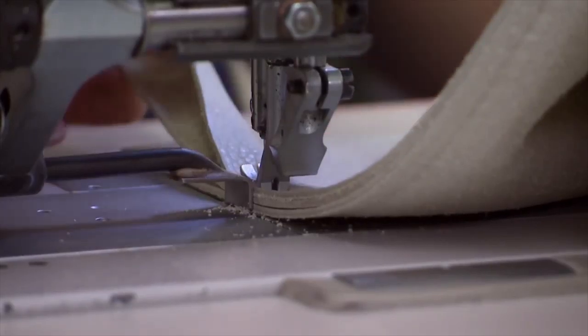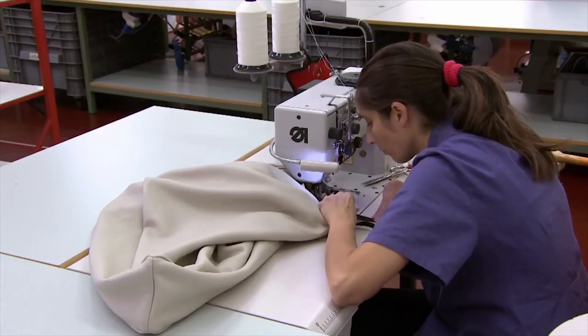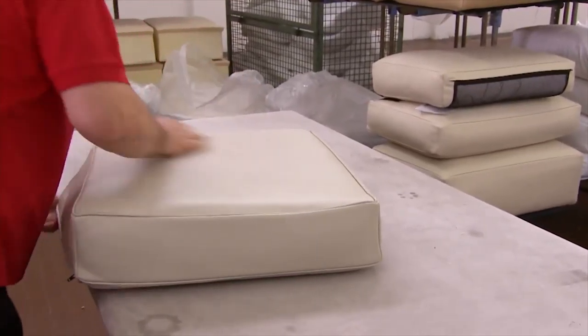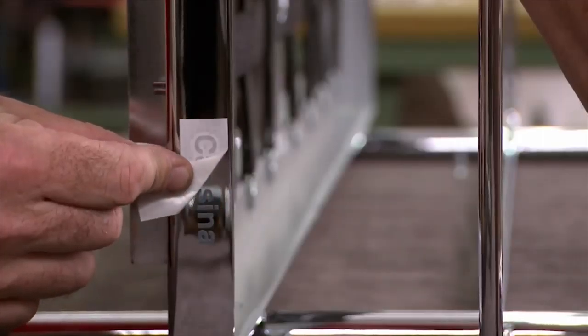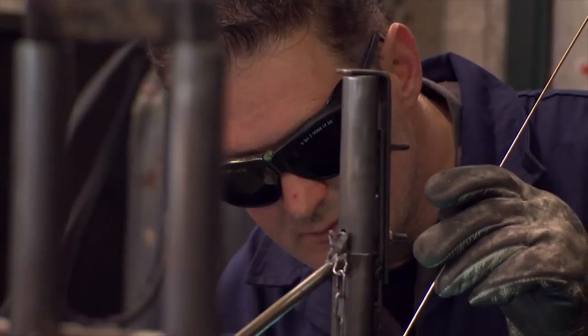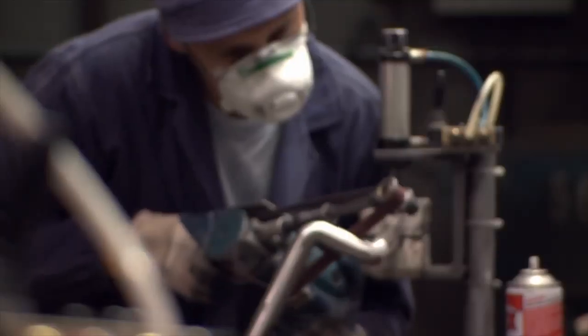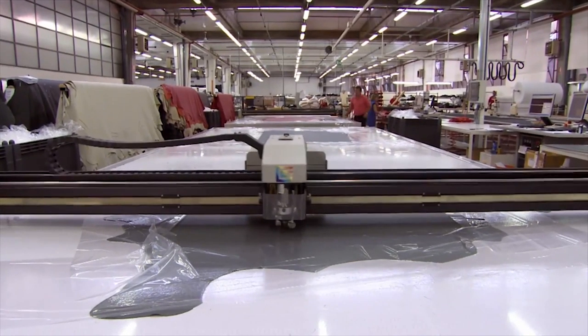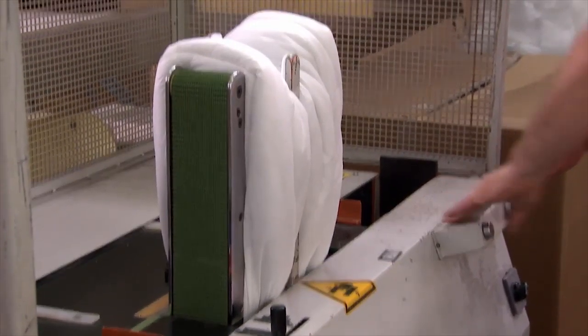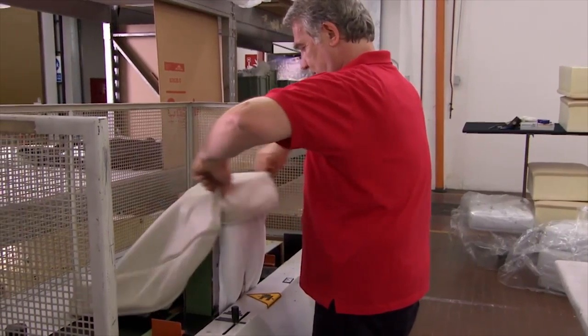This machine recognizes the defects and the skin is cut. Next, the leather is carefully sewn by hand. Attention to detail is essential to achieve the LC2's legendary clean lines. It's important to understand the hand work because it's not only an industrial process — the work of the craftsmen is very important for the quality of the skin, the materials, and the cutting.